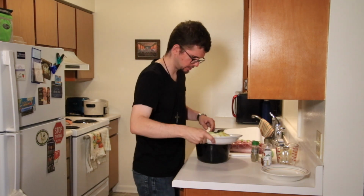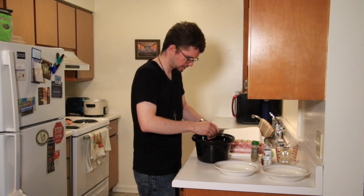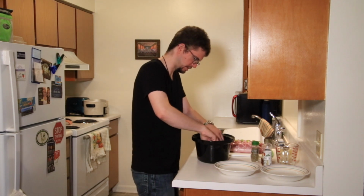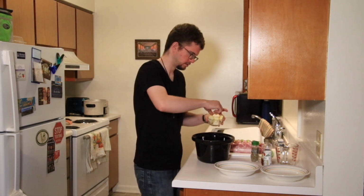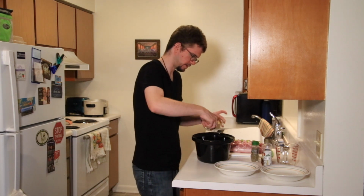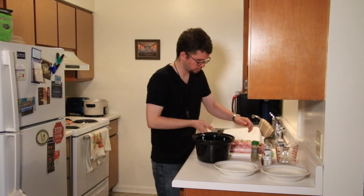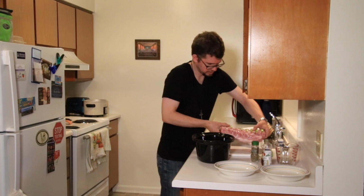Then you're going to add the rest of your apple slices, breaking these apple slices up here. Then you're going to put in 1/2 cup of butter, like so. Layer that in on the bottom. Then you're going to put the pork loin on top of all of that. I sure hope this fits.